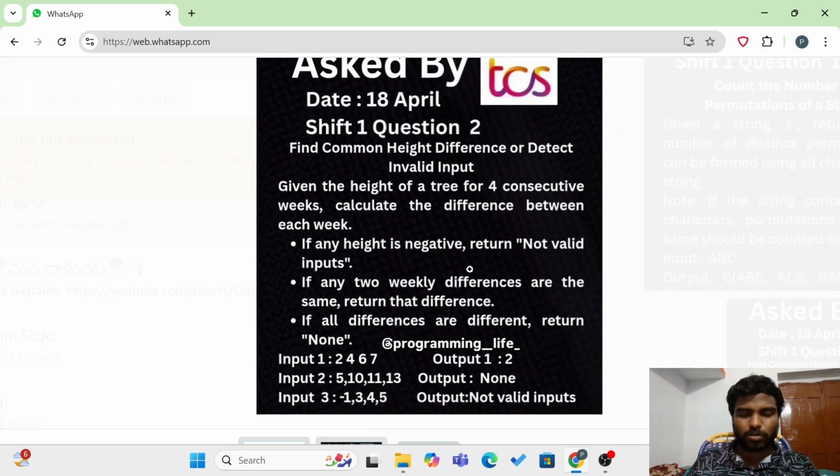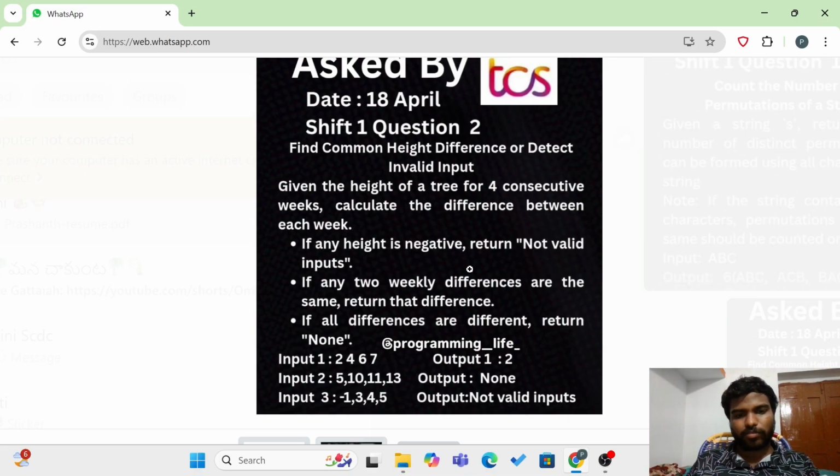In the question, the height of a tree for 4 consecutive weeks is given. It means the tree grows week by week. We have to calculate the differences between each consecutive week. I mean, the difference between the second week and the first week, the difference between the third week and the second week.